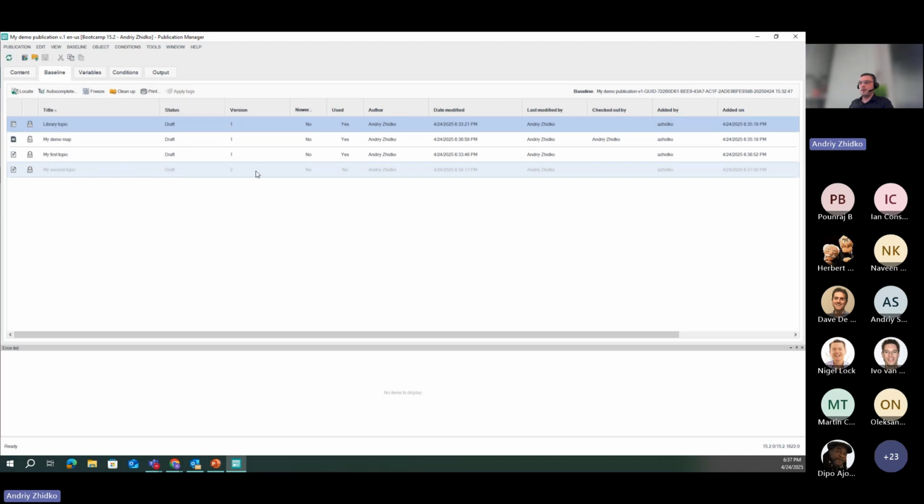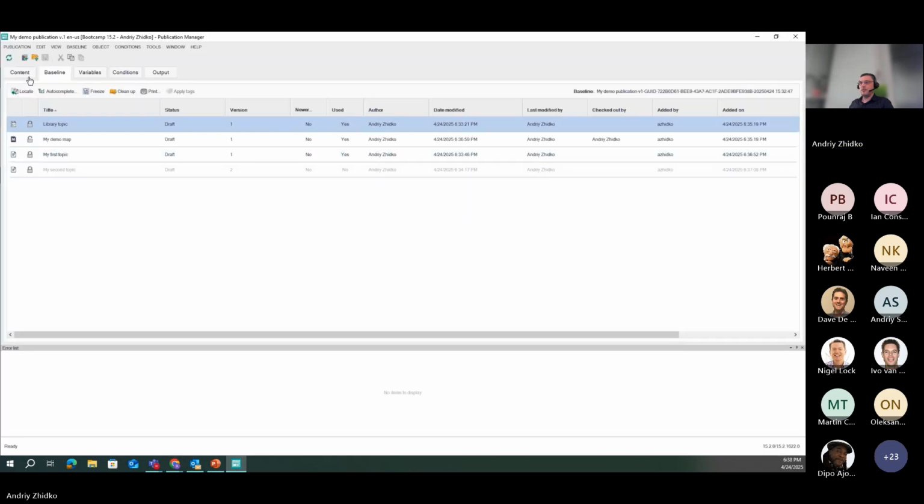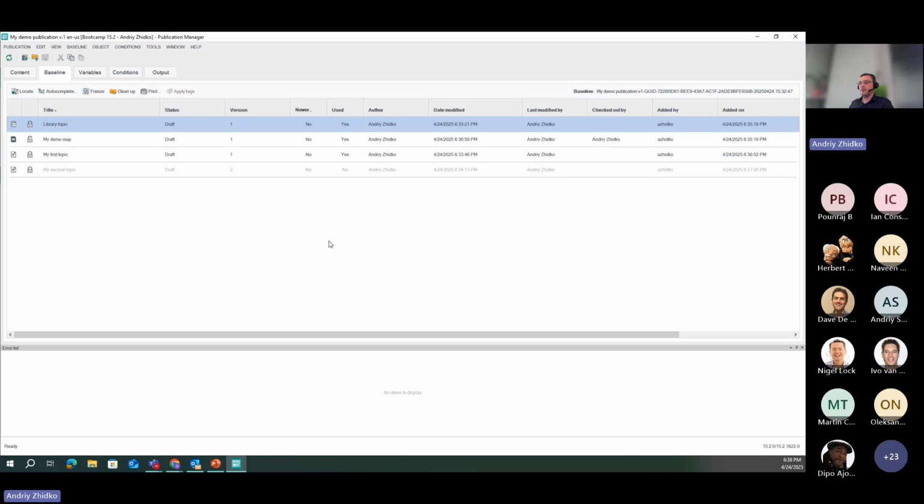For the second one, I added it to the publication, but I didn't save the map yet, and as a result it is shown as not used, but the second version is selected. Let me return and save the map. Now I can reload my baseline. Yes, as you can see, now it is used.